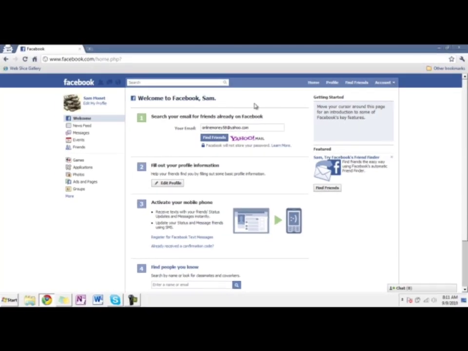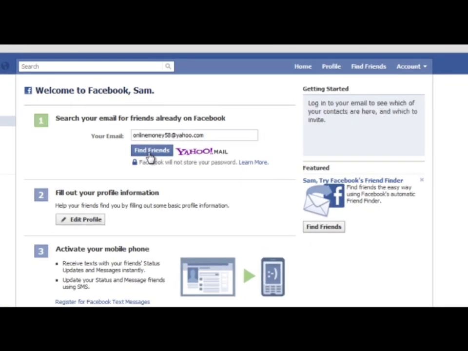One way to start out is by clicking Find Friends and search for friends in your email box. Once you get to those friends, you can browse their friends and add those people as your friends and continue the process until you have a large number of friends on your account. You can also click Find Friends and use the Facebook Friends Finder to help you find some friends that are in your email account.